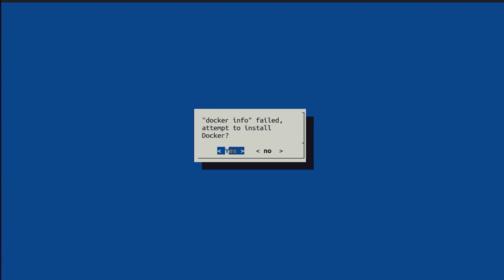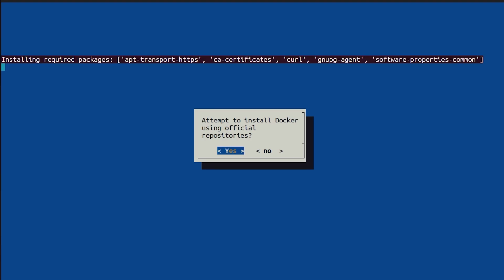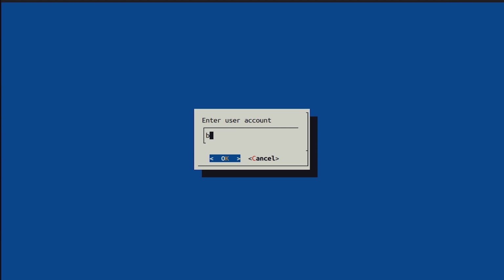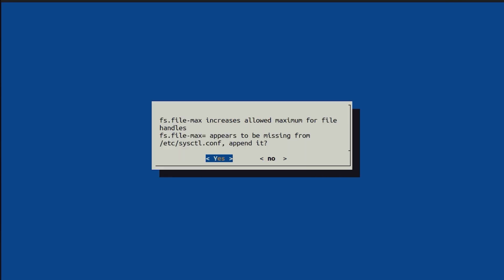First, if Docker is not already installed on your system, the install script will help with its download and installation. After Docker has finished installing, Malcolm is intended to run as a non-root user. This question allows non-root user accounts to be given permission to run Docker containers. Enter the username of the user account under which Malcolm will run. The following questions relate to configuring system settings to get the best performance out of Malcolm. For most of them, the acceptable defaults are pre-selected and can be chosen by pressing the Enter key.